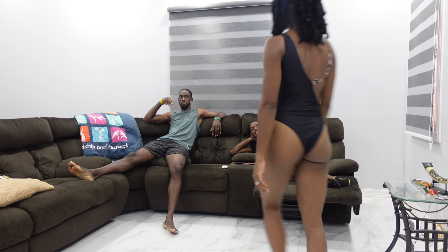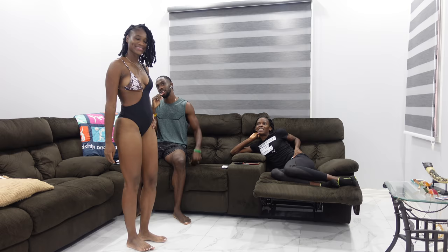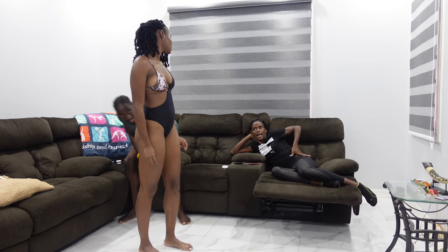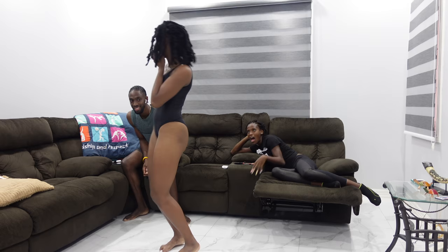Swimwear. I like the little, what kind of print is that? You like snake print? Like one side snake print and the other side is full black. But most of the swimsuit is black, not showing too much. She's not showing enough, just the side and a little bit of cleavage. Turn around. I'm gonna give this one an 8.